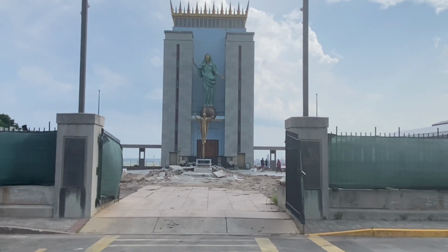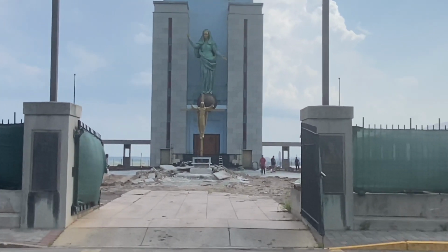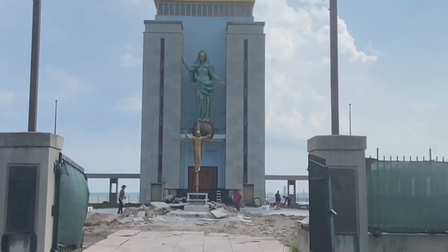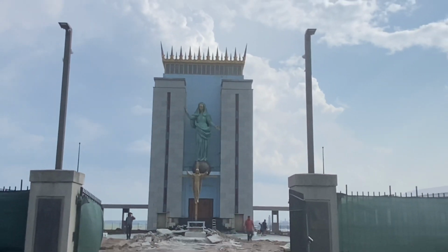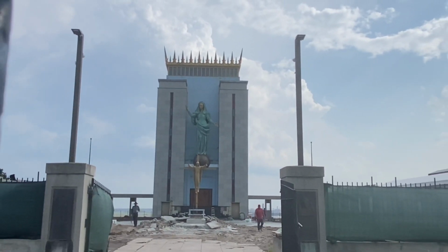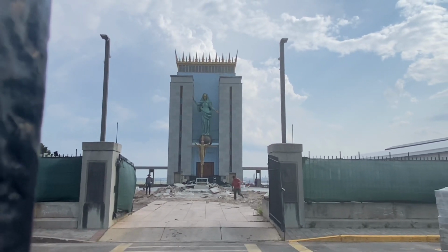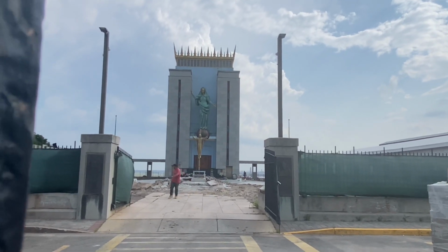We're at the Madonna Shrine here in East Boston, Massachusetts. We did not realize it was under construction, or renovation, I should say. It looks like they're putting a new floor down. If you are not familiar with this, it's that giant, I guess you could say, castle-like structure you can see from Logan Airport, from pretty much all around the East Boston area. We're in the Orient Heights neighborhood of East Boston right now. But yeah, they're doing some work right there.